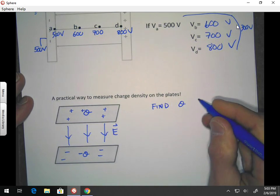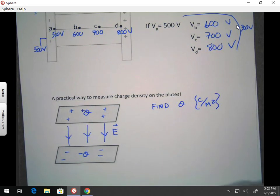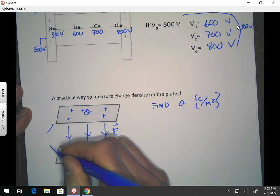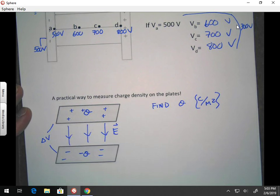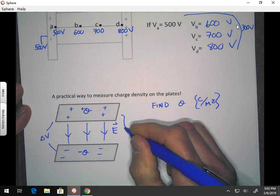And sigma would be something in coulombs per square meter, right? How does someone actually go about getting that? And it's actually pretty easy. You have to measure two things. You have to measure, first of all, the voltage difference between the plates using a voltage meter. And secondly, you just have to know the distance between them.